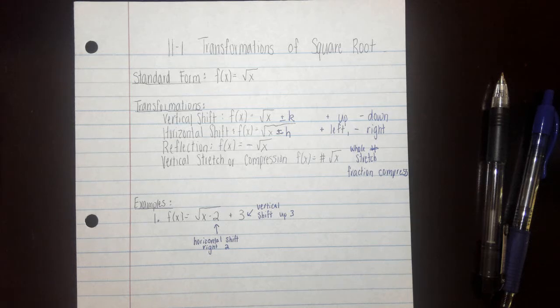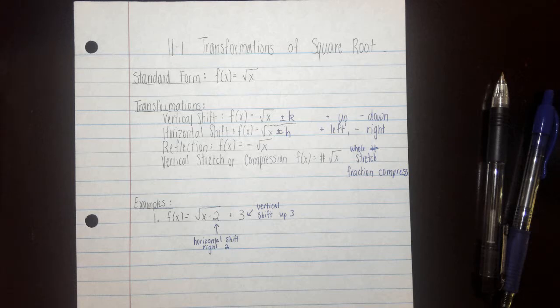All right, these are the notes for 11-1, transformations of square root functions. We've already done transformations of different functions so far this year, so it should look familiar to you. But you will need to use Desmos, so make sure that you can access that on your Chromebook, or like I'll show you on my phone throughout the video. You can still graph from any sort of device just by going to desmos.com.